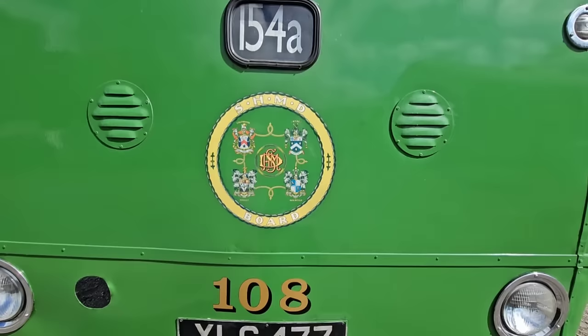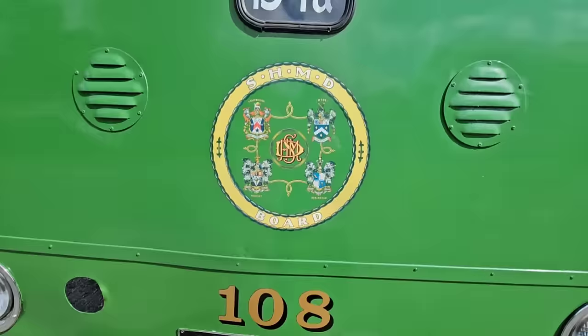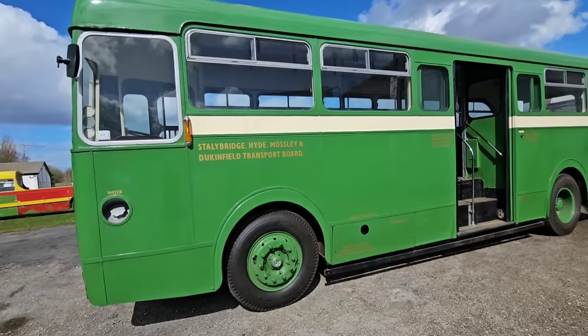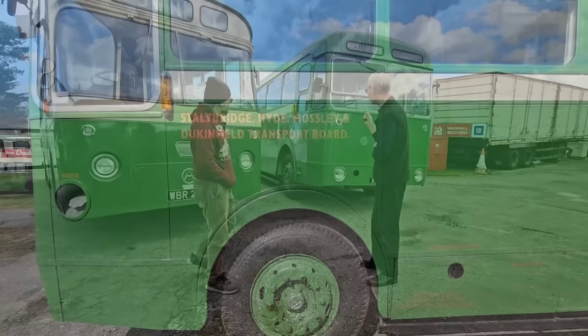Okay. This is a relic of the era when bus operators briefly were going through the period of thinking that the answer to all their problems was continental style operation, where they would get rid of double deckers, they would have single deckers, they would persuade people to stand and pack them full. So this bus was actually designed to carry 60 passengers. Okay, should we go and have a look at the interior then?